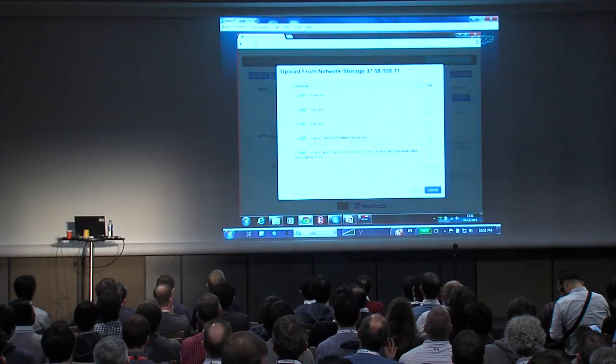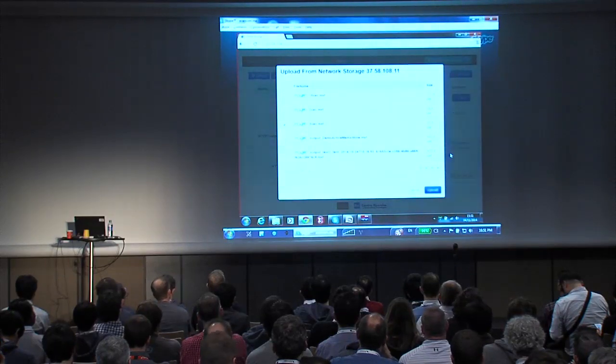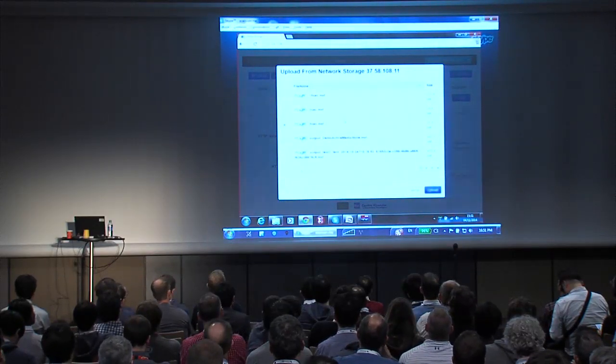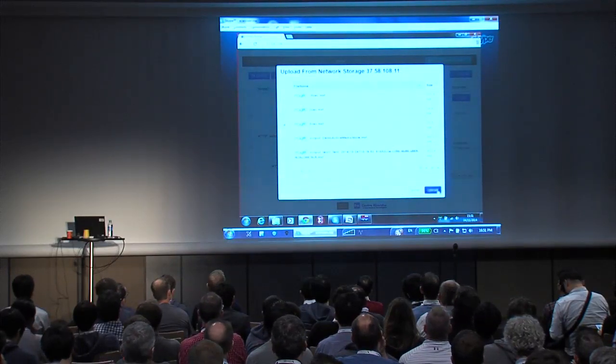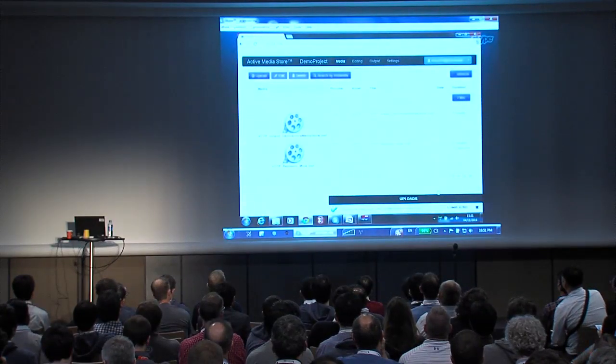For example, use this 5 seconds MXF file, which is somewhere on the network, and I want to upload this file because, for example, someone has bought in this program in my company, and so I have to check if this program is correct from the loudness point of view. So I upload this file. Let's hope that this is working. Okay, yes, after a few seconds, this is on.